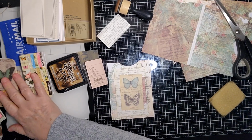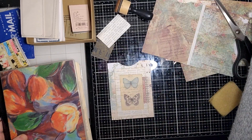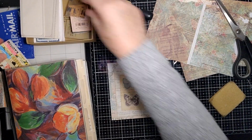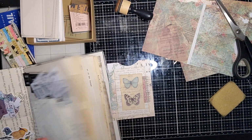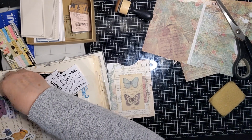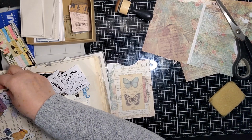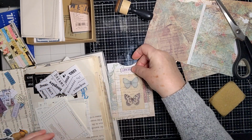Just been reorganising some of my stuff. Put it back there. Back in there. Label. Number. These are from Which Craft You Do, and I've been forgetting to put the links down below. Sorry, I'll try to remember it today.